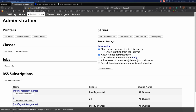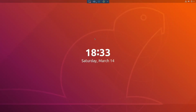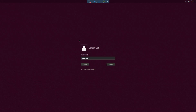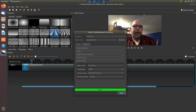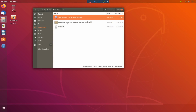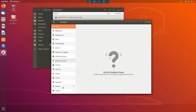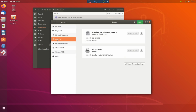On Ubuntu, if my machine will let us connect, let's see, there we go. On Ubuntu, hey, look at that. I was editing a video over there. Get rid of that. Don't want to save it. Okay, on Ubuntu. This is an 18.04 desktop system. Come down to devices, printers, and it does come up with 4040CN, and it's set and showing that it does not accept jobs.